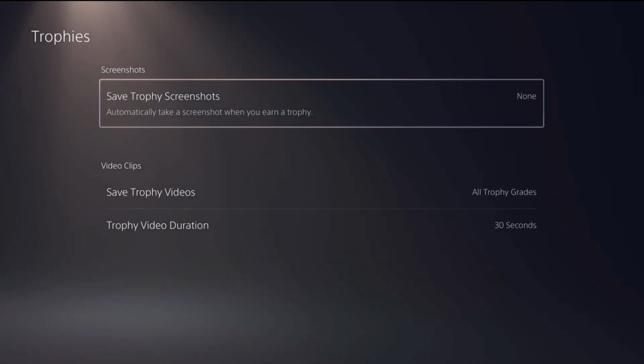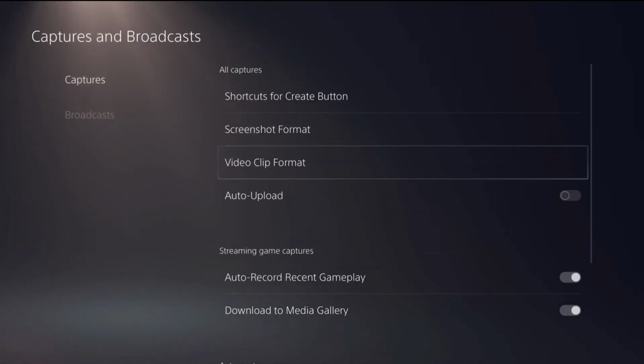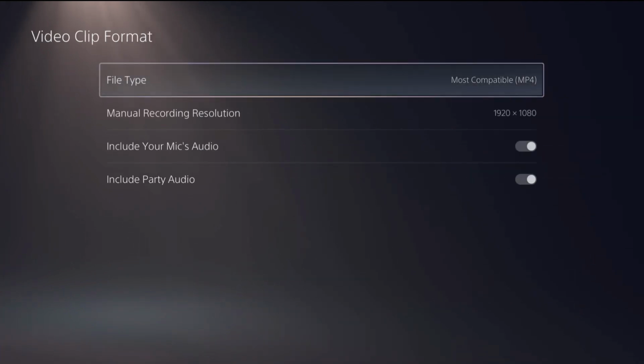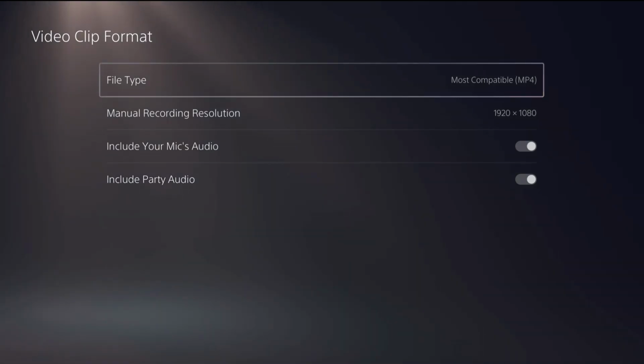If you go back a menu, get out of trophies and into captures and broadcast, you can go up here and choose a video clip format. In the video clip format menu, you can choose the file type. I recommend staying with MP4. WebM is a lot more efficient and a smaller file, but a lot of devices can't even play it. So just stick with the one that's safe, MP4. MP4 is the most compatible.